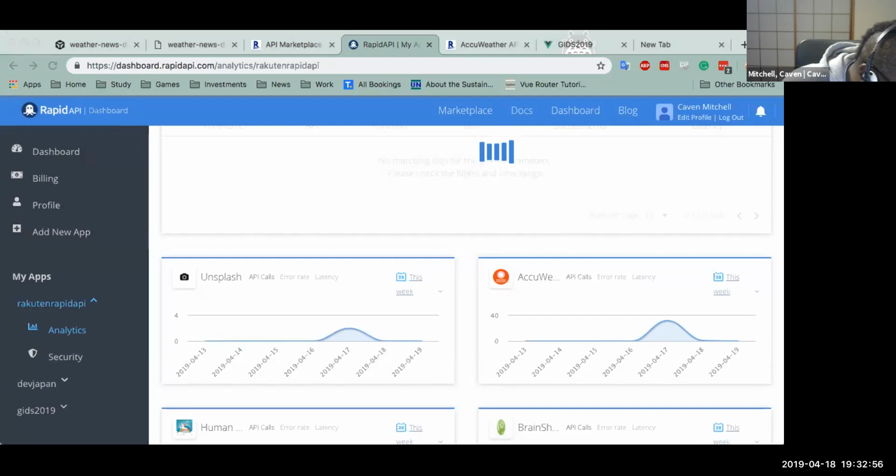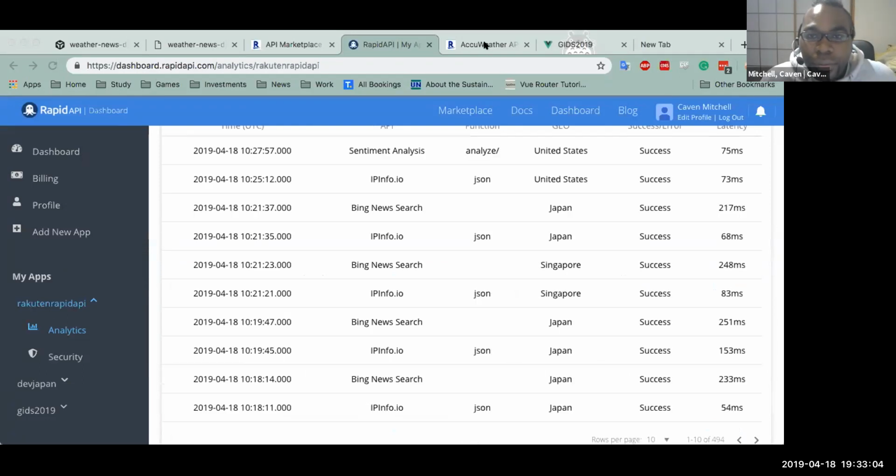So let me open up my... I'm just going to share my... actually, I'm confused about how this works with multiple monitors. So I'm going to unplug one monitor. So I should see the same thing that you're seeing.